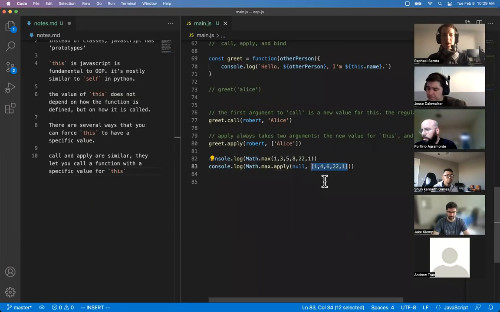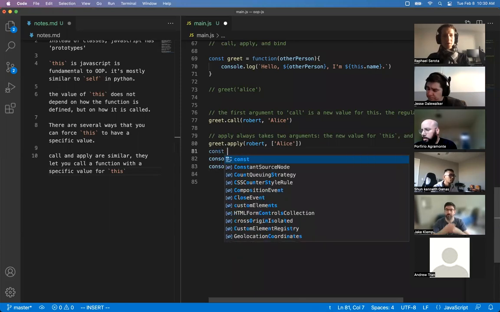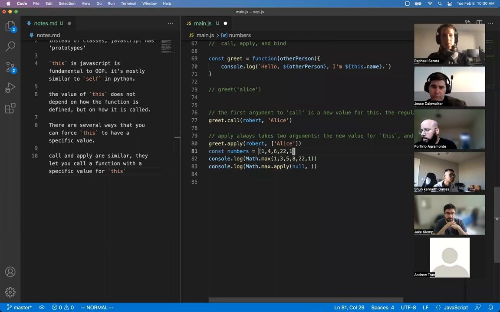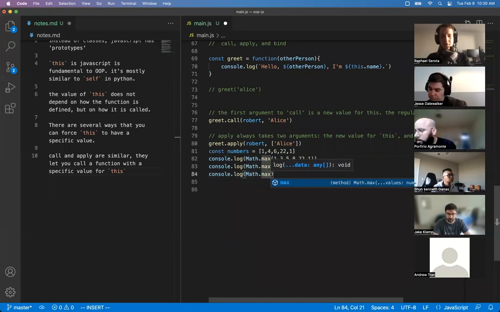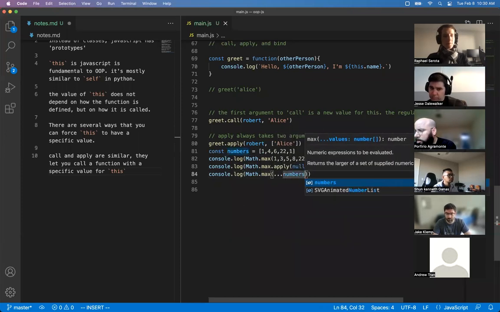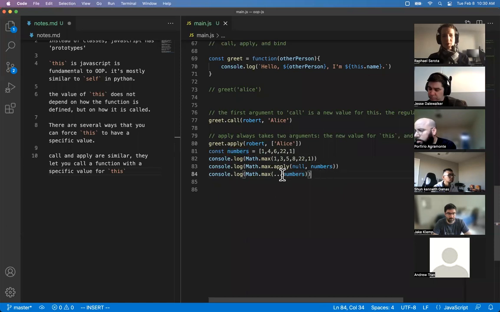So you can do that. Something like that. But in modern JavaScript, this is not really done so much anymore because people just use the spread syntax. So this is probably a cleaner, more preferred way to do this with modern JavaScript. This ...numbers converts our numbers array into a comma separated list of numbers. So it converts it into the format that math.max wants.